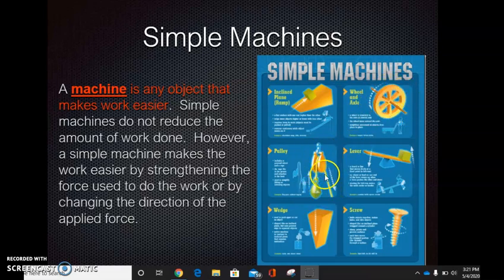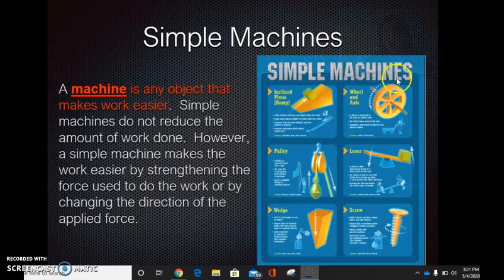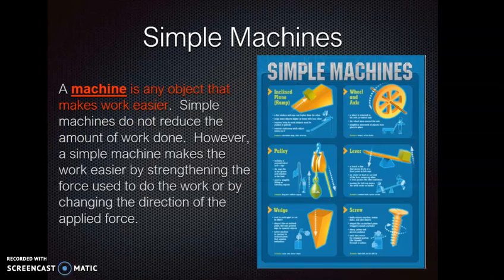We have pulleys, and there are all different types of pulleys. For those of you that went to St. Augustine, you remember going to the old village and they had a whole setup of different types of pulleys, and some of the simple ones made work a lot harder to do than some of the more complex ones that we had. All right. Next one, we have a lever. This is the first one we're going to be talking about. We also have a wedge, and we have the screw. All 6 of these are considered simple machines because why? They are an object that makes work easier.